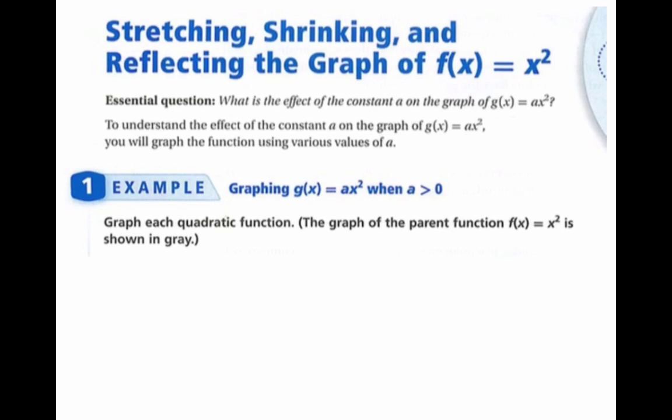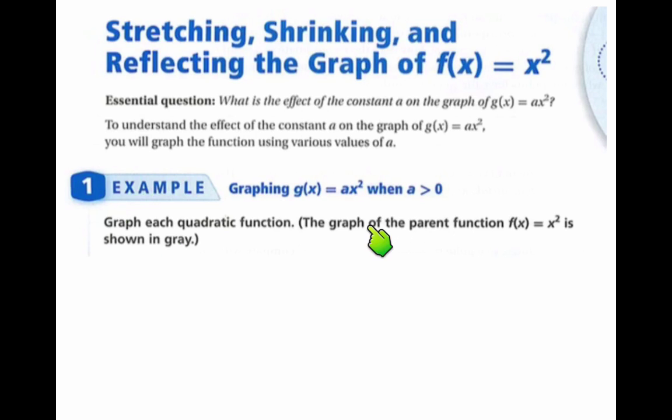Okay, I'm going to try to make this one short and sweet-ish. So we're talking now about stretching, shrinking, and reflecting the graph of a quadratic function. What is the effect of the constant a on the graph of g of x equals ax squared? So we're looking at simple enough. We're going to graph and figure out what it does.